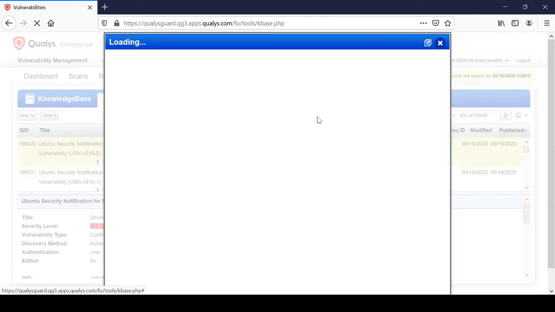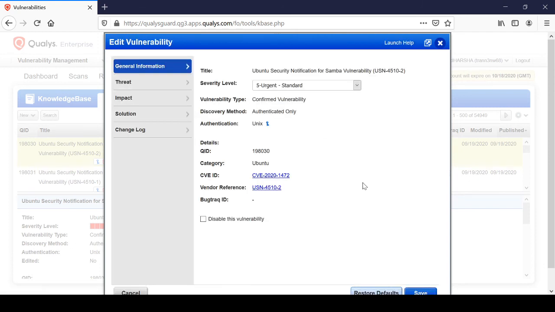I'm clicking the edit option now. So first we'll see this edit option, and then we'll go for the info. Right now here, if you see in the edit option, we have general information, we have threat and impact and solution, and there is another feature added called change log here.